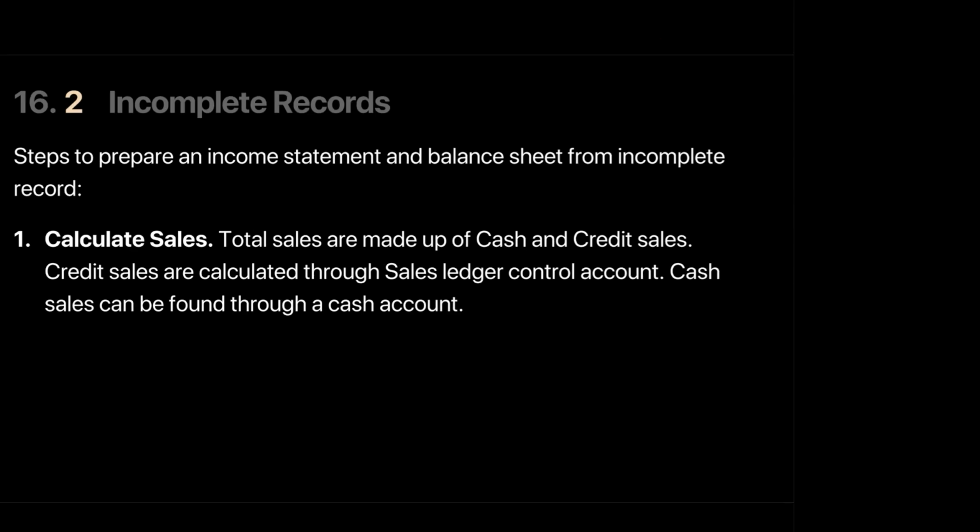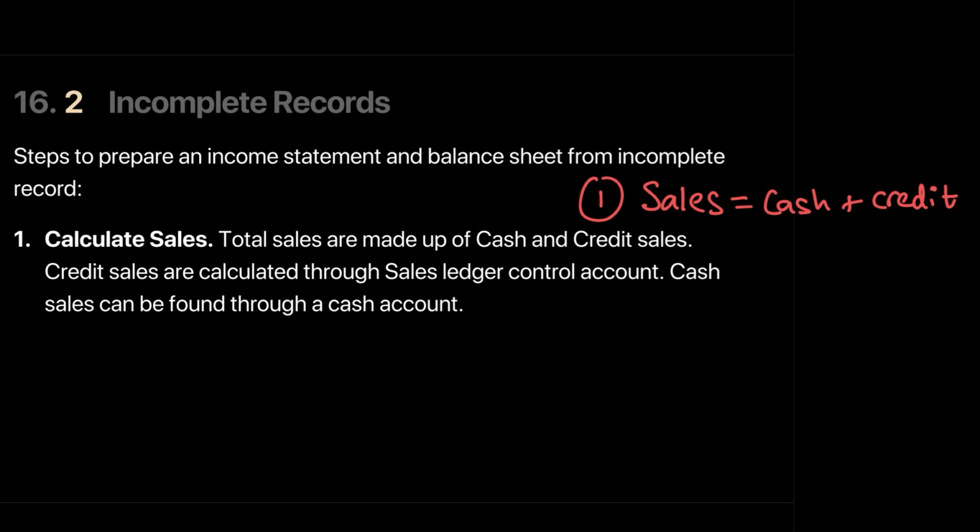Okay, so now let's start with the workings for incomplete records. So I will do this step by step. So the first step for an incomplete record situation where information is missing is that we have to calculate our sales. Alright, so the first thing that we need to find is our sales. So I can write this equation that total sales for a business is made up of cash sales, sales that were sold on cash, and credit sales. Alright, so you guys should also record this, that the first thing that we need to calculate is our sales, which is made up of cash and your credit sales over here.